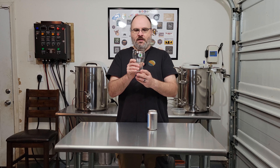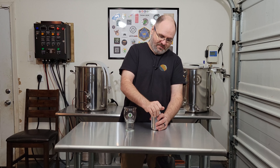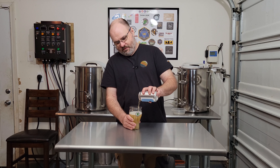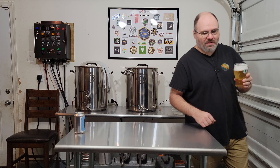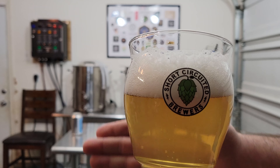I've got some new glassware here — I haven't had a chance to really show this off yet. This is the Short-Circuited Brewer's glass that I got from him. Really cool stuff. Should probably fit in here — I think they're 16s. Gorgeous beer as always, Gary. Very clear, lots of good carbonation in there. On the bottom of the glass there's a neat little effect — a hop imprinted on the bottom. I'm going to get this closer to you guys so you can see both the beer and this fine glass from Short-Circuited. You can see that real clear.